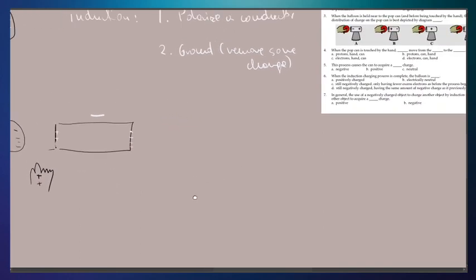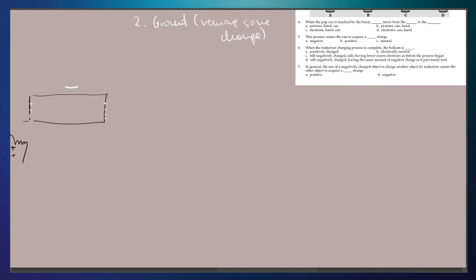Now, third option is something that is shown on page 12, I think. I'll just briefly mention it. Suppose you have a conductor here and then another separate conductor here, but they're in contact. So they are in contact. And then you bring in a balloon, negatively charged. What happens is you end up with negative charge all the way here and a positive charge on this side. And then what you do is you don't ground this thing, but instead you remove that. And what do you get now? Well, a charged object. In fact, you get 2 charged objects. And so now this is also called charging by induction. Now you end up with this thing here being negative and this thing here being positive.